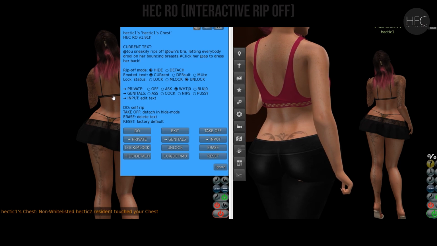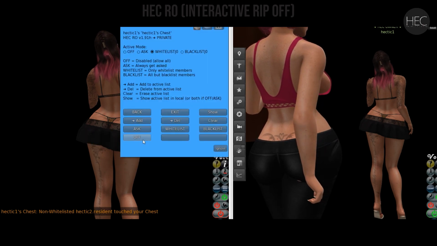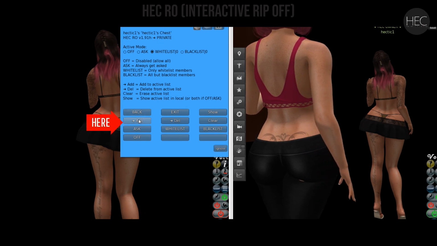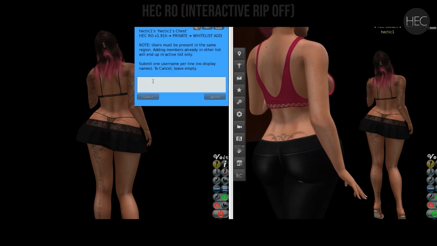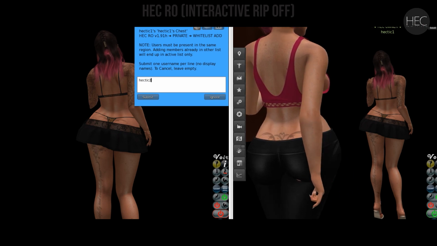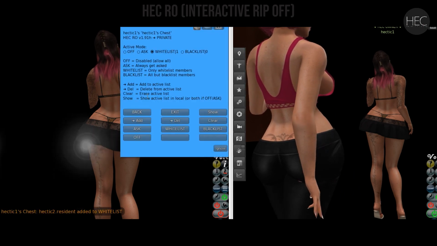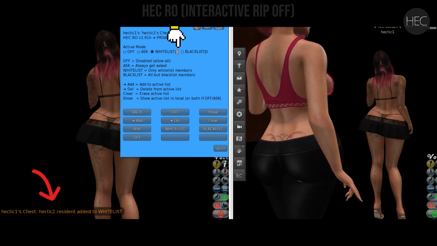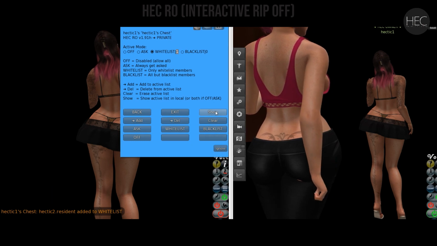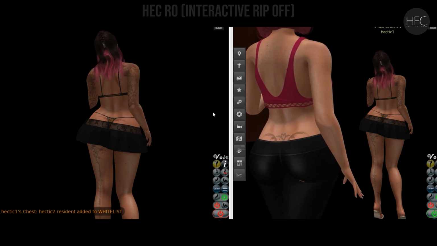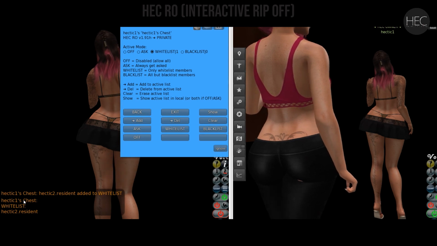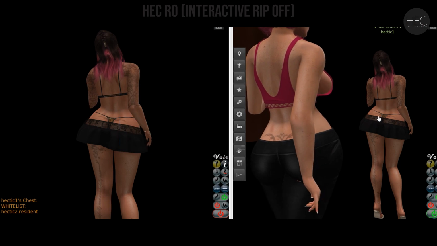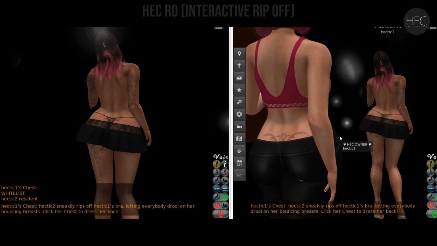To put her on the whitelist, we go back to the private submenu, we make sure that whitelist is the active mode, and we hit the add button. We add people by typing their name here, but they need to be online and in the same sim with us. The item lets us know if they were added successfully, and the members counter gets updated too, at the top of the menu. The show button over here dumps the whole list to our private chat, but now it contains only the person we just added. Since she's included in the list now, she can operate our item normally.